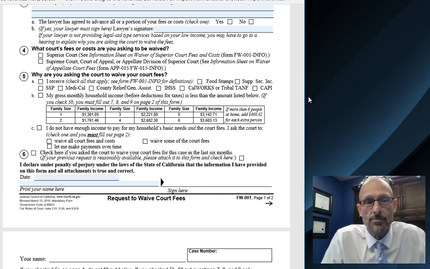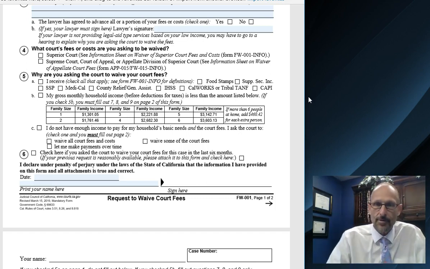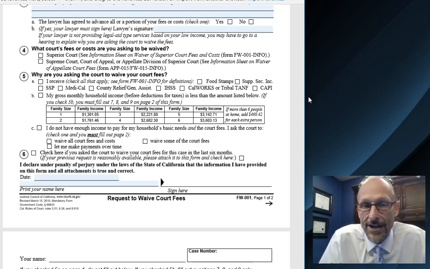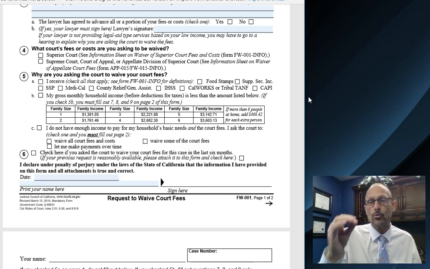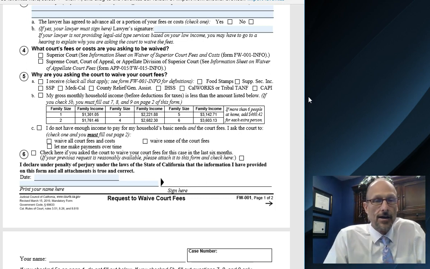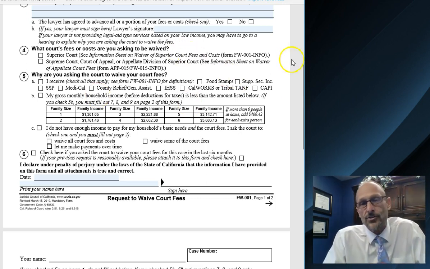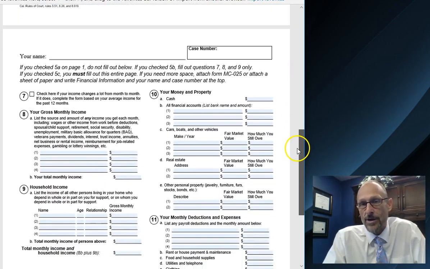If so, you have to mark box 6, and you're going to mark the box to the right of that question and attach a copy of your previous request and their denial. That's just so the state knows, yes, you've asked before, and what the outcome of that request was.